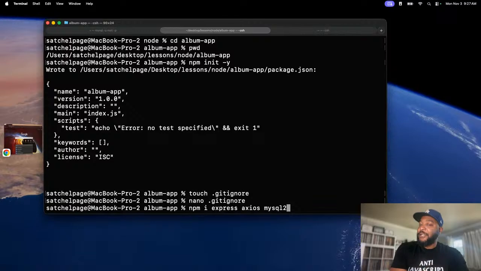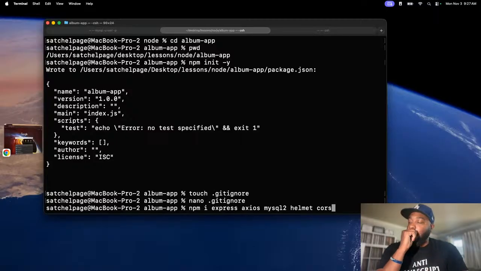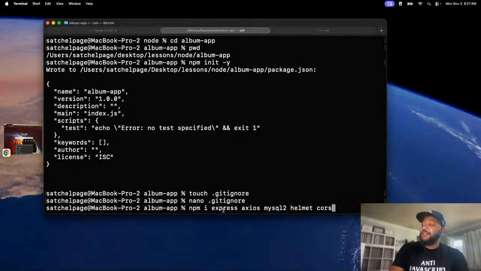You know what? Let's add two more to this. We're going to add helmet and cors. So we're going to add these five packages for now. We will install EJS later, but for right now, let's just install Express, Axios, mysql2, helmet, and cors.